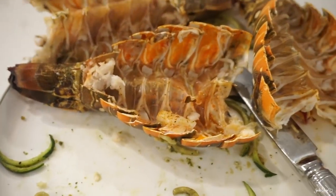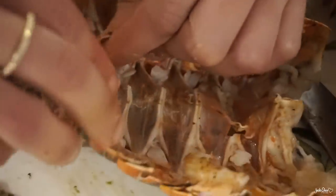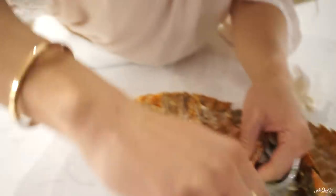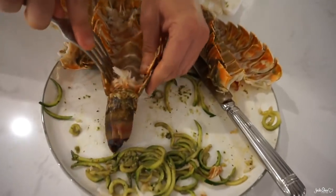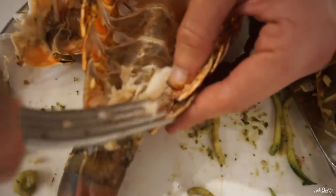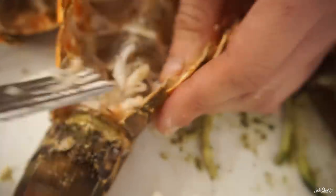Let me get the fingers. Pick it out. Oh yeah, she's getting all up in there. Take the fork. Now we have all this mess to clean up. Yum. Get it in there. Get all that meat, guys. Yum.